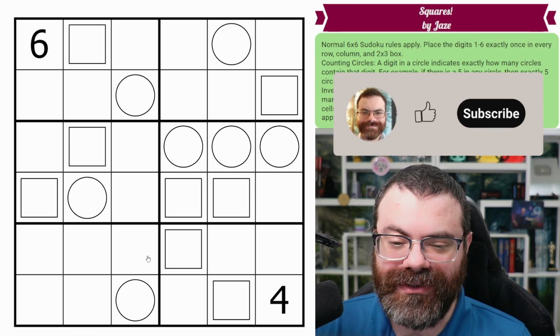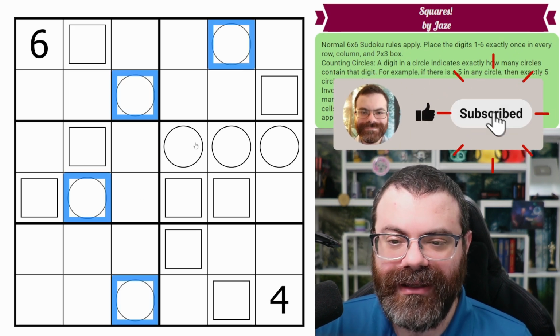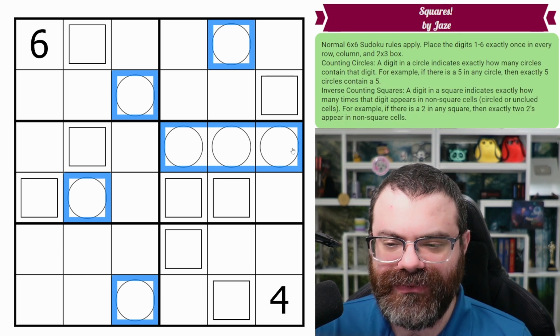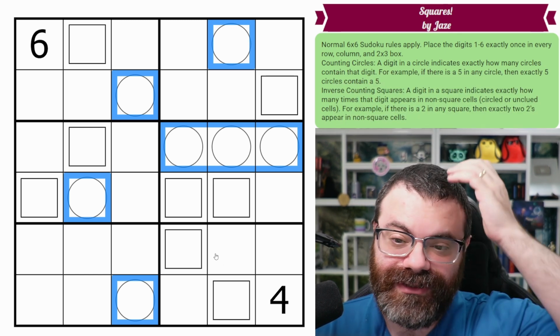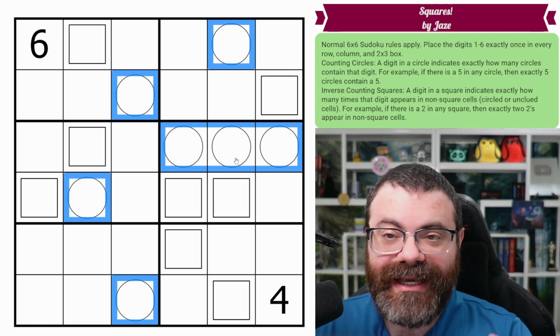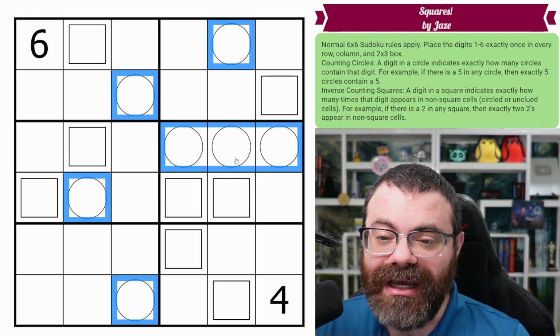All right, I'm going to start with the circles because that's a bit more clear how to start. So we're going to count the circles. It looks like there are 1, 2, 5, 6, 7. There are 7 circles in the grid. So what I will tell you is that the unique digits that appear in circles sum to 7.